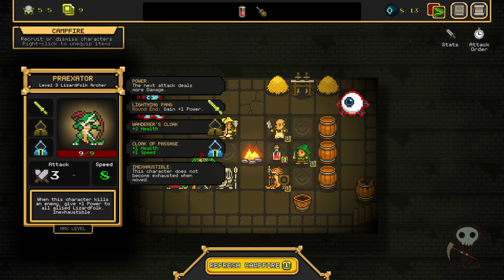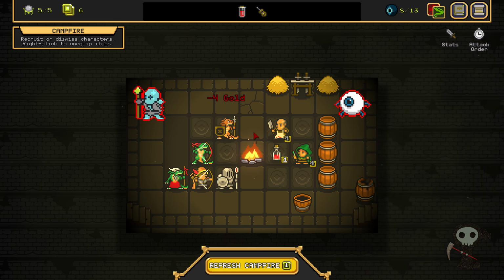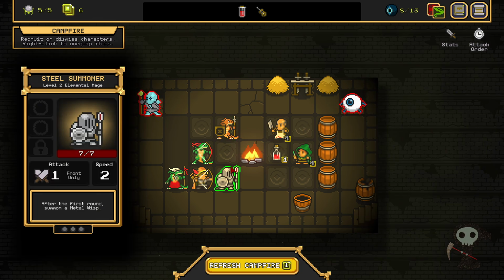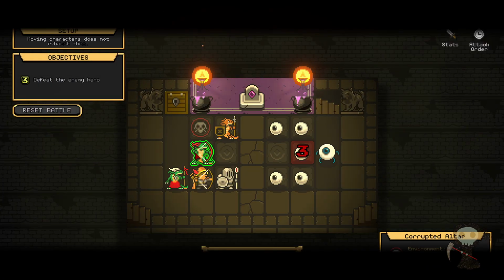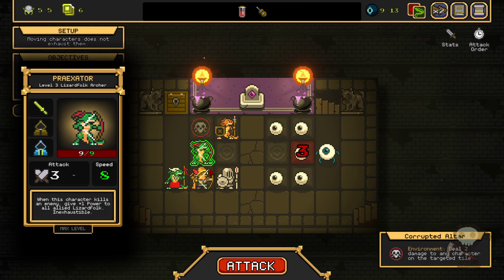But lizardfolk, they're helpful. Did he have an item? He had an item, didn't he? Oh, well. Summon 2 wandering orbs or gain shield. Let's fight the eyeball. Corrupted tile. Aye, aye, Captain.